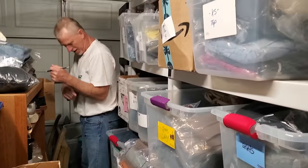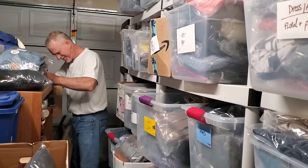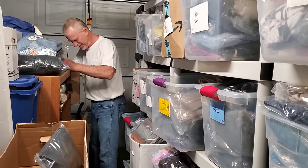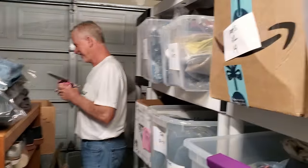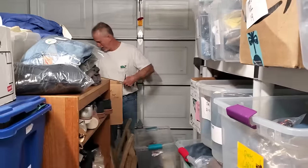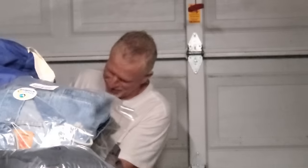Peter is making me very nervous out here in my inventory storage area - he's measuring things. I asked him why and he's just smiling. I feel like he is up to something and invading my territory. He's writing down all the sizes of the shelves and all the dimensions of the garage. He says organizing for efficiency. So much for space!